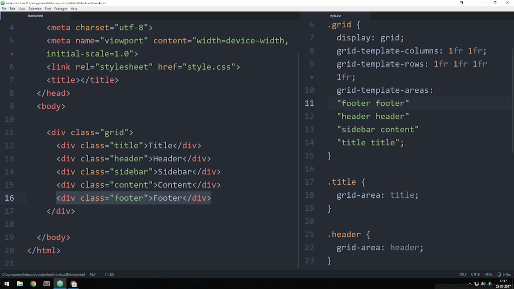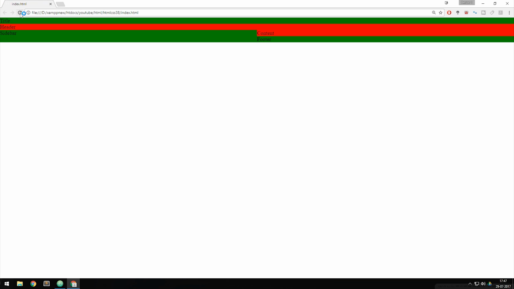So what we can also do here, just to mess around with this for a little bit and show you guys a couple of examples, if I were to go back and put the title at the top instead, is that we can also say, well, let's actually have the sidebar go all the way down to the bottom as well. So now the sidebar is going to be on 2 rows, and then the content and the footer is going to be on the right side of it. So we go back inside and refresh. You guys can see we can also do that as well.